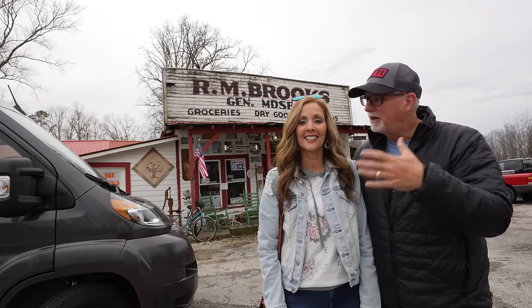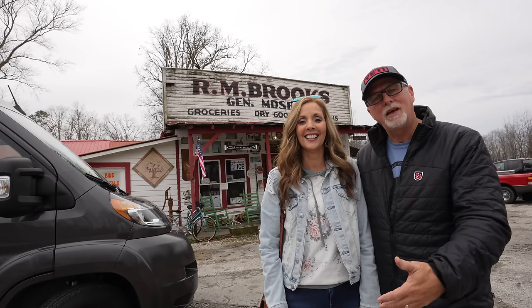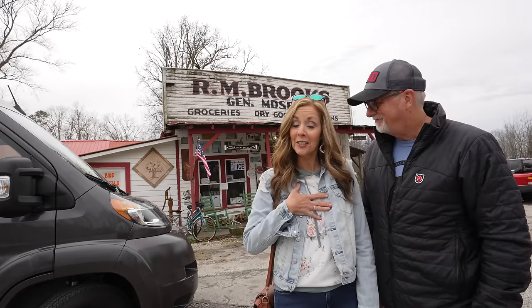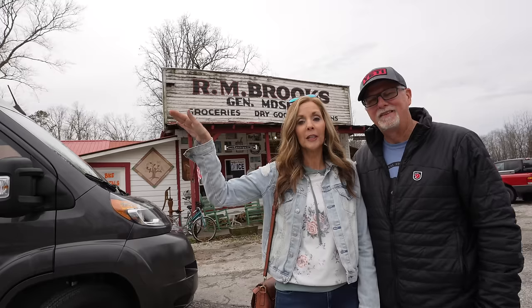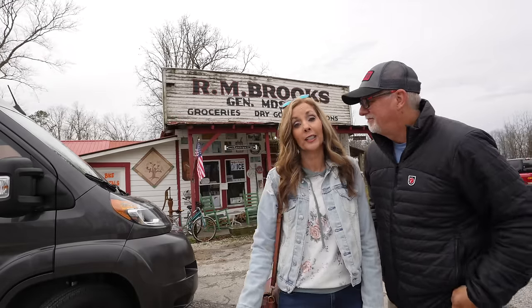We had stayed overnight camping. We had a great time. Got up this morning, and we were going on Central Time instead of Eastern Time, so we showed up late for breakfast. Tiffany did say, in my phone's defense, that the county line is right up here and it's Central, and then you cross it and it becomes Eastern again.